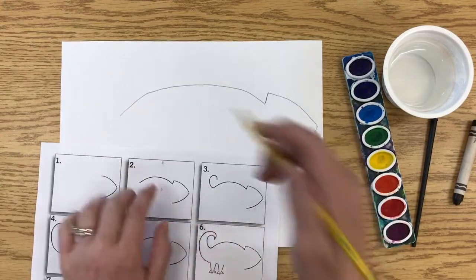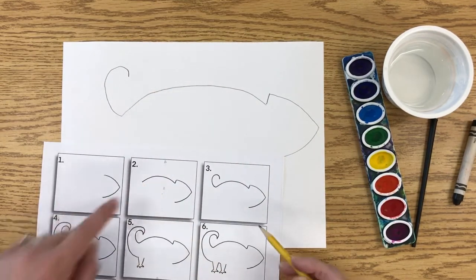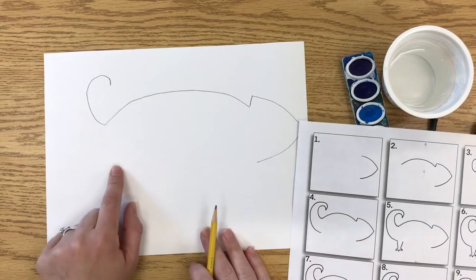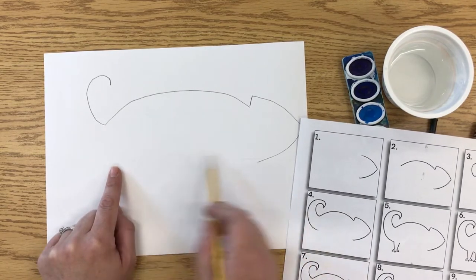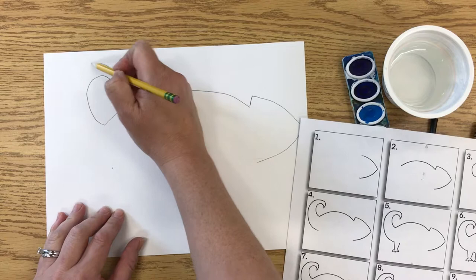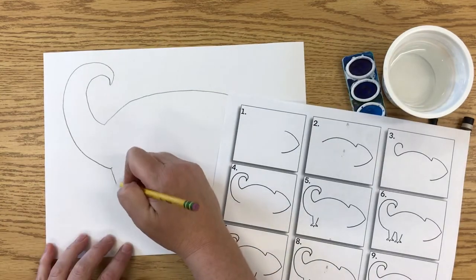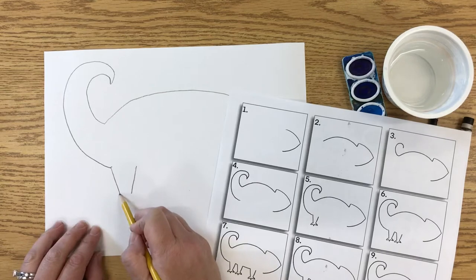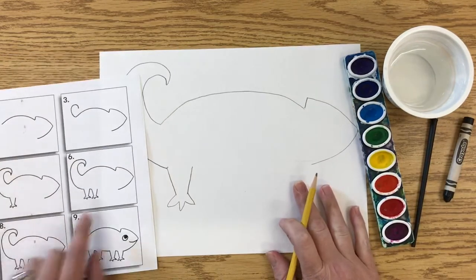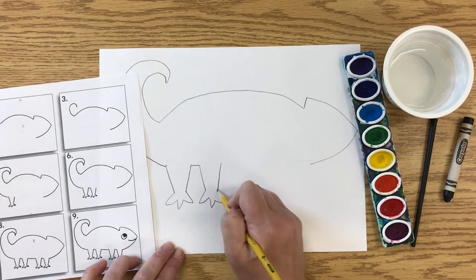In the third step, make a little curly cue for the tail — don't curve too much, because if you swirl it all the way in it's really hard to bring the tail back around. In the fourth step, do the back of the tail. Figure out where you want it to end first — put a little dot near the bottom of the body as a guide, then start at the tip and come around down to that dot. To make the legs, make two lines down and then zigzag a couple of times to make the toes. He has four legs, so make a little space and repeat.